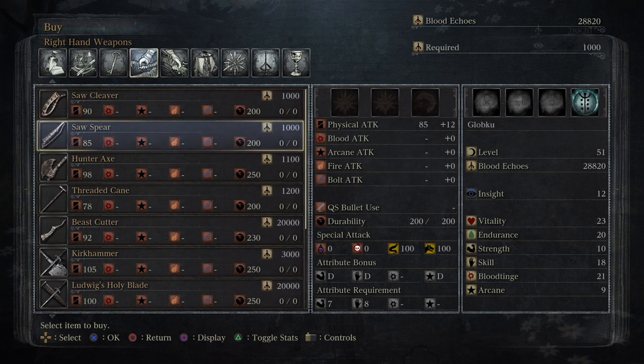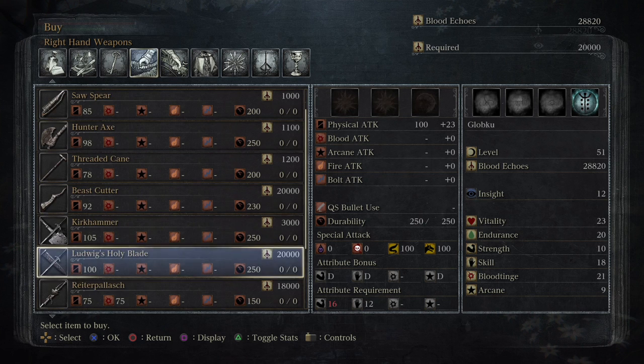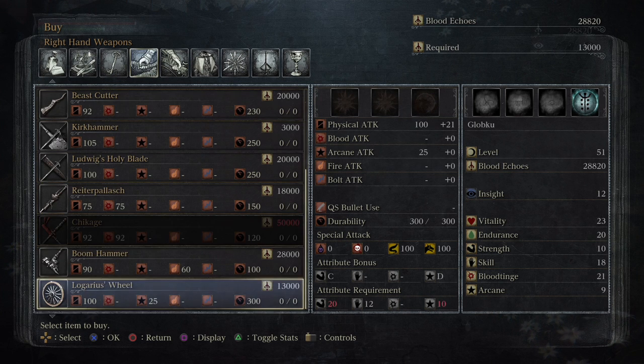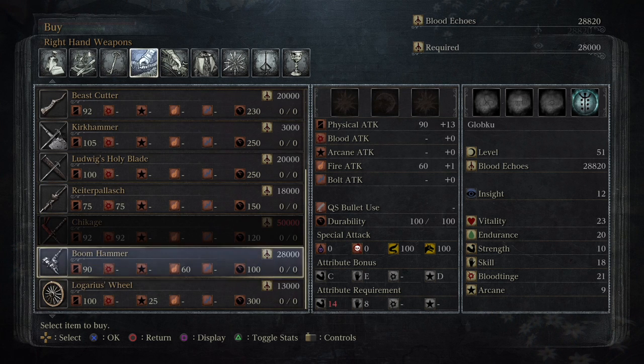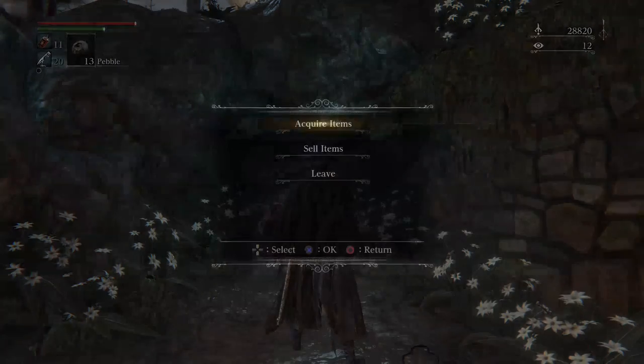No, I never bought that. Right, this is all Beast Cutter. Beast Cutter. This is new. That's also 11. No, wait, I have the Beast Cutter, so I don't need to buy it. Boom Hammer. So that's 14 strength. That deviates quite significantly from my build, so I don't think I'll go for the Boom Hammer. It's also 28,000. Yeah, there's the Logarius' Wheel you spoke about. That was available pre-DLC. Yeah, I know.